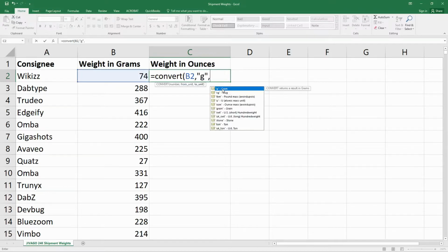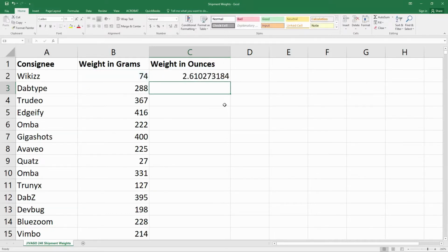Now type another comma and select the unit of measure you'll be converting to. In this case, we'll be converting to ounces. Again, I have to double-click. Type the close parentheses and press enter. The cell with the formula now converts the value in B2, which is grams, into ounces and places that value into C2, which is where we typed our formula.